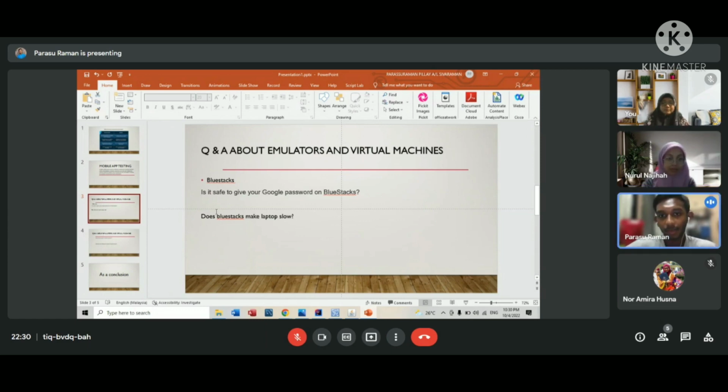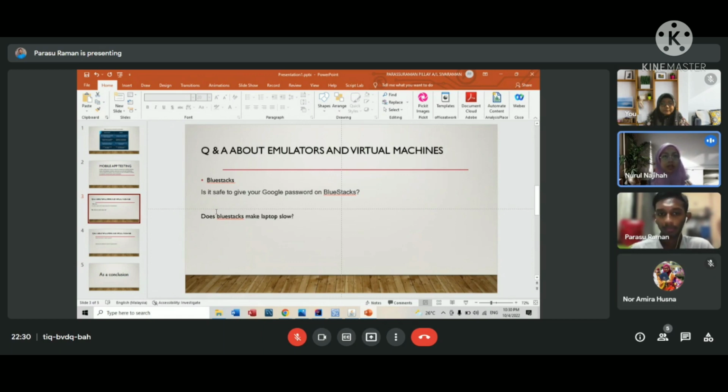Yes. My first question is, is it safe to give your Google password on BlueStacks? Okay, in my opinion, yes, it is, because you're doing it via Google Auth, which keeps your password on the Google servers only.